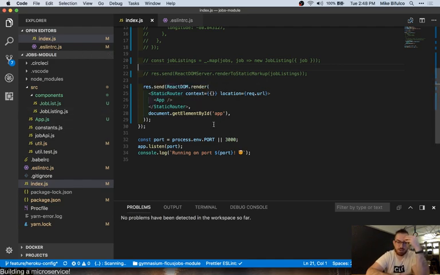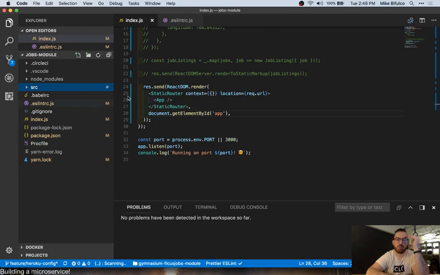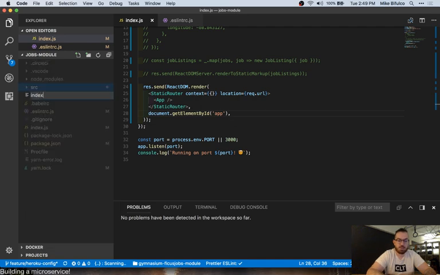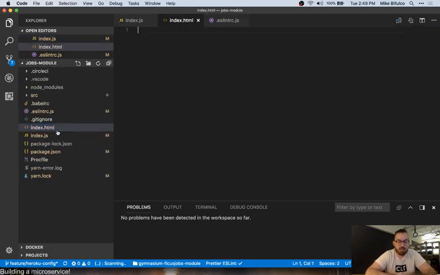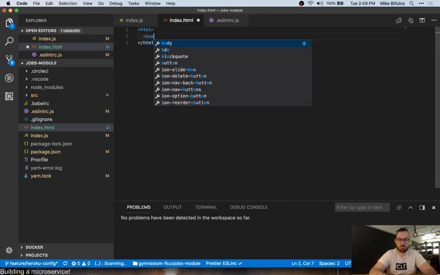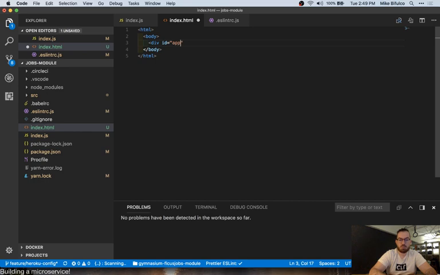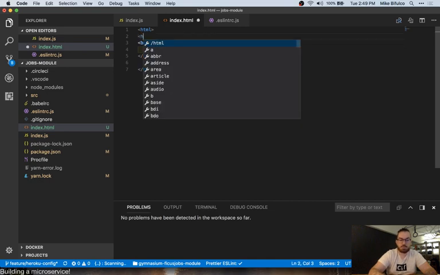So now there's a bit of a trick involved. Some of this stuff is going to get moved around once again. I have to create an HTML file that will be served by Express. The HTML file will load the React app. Let's do that. There we go.